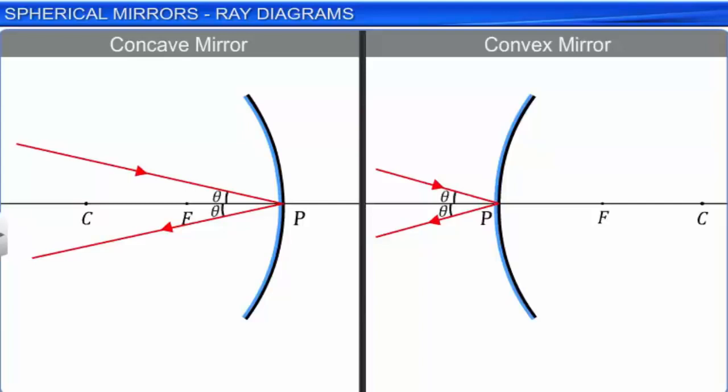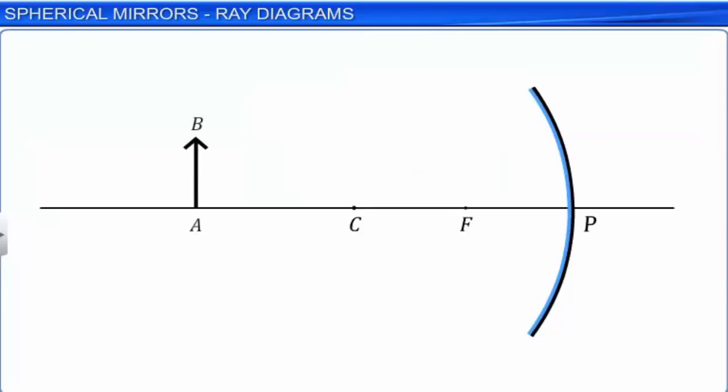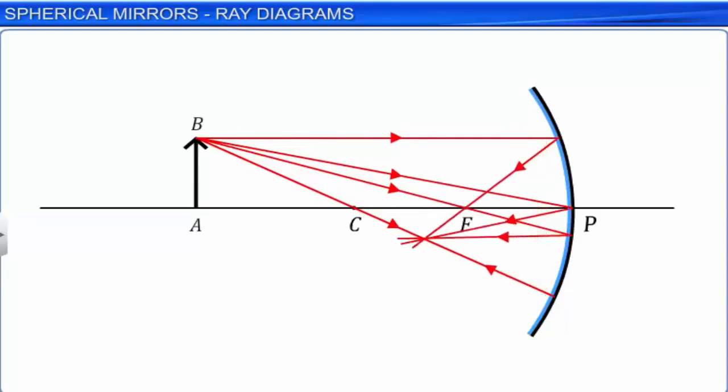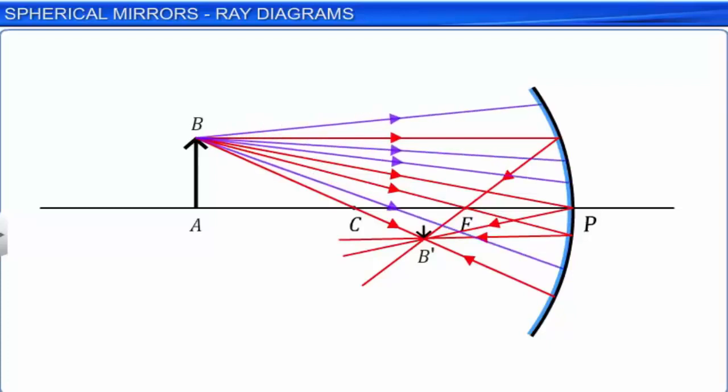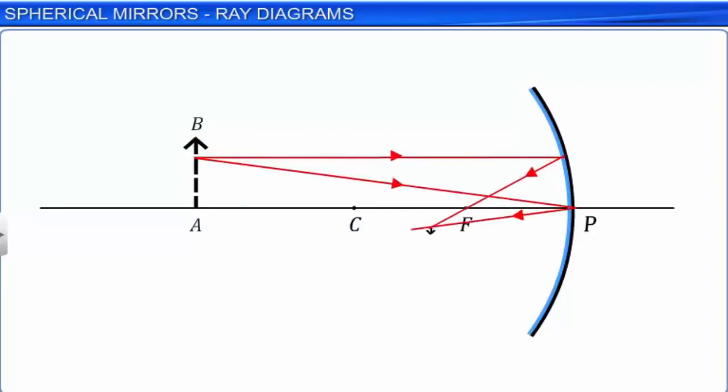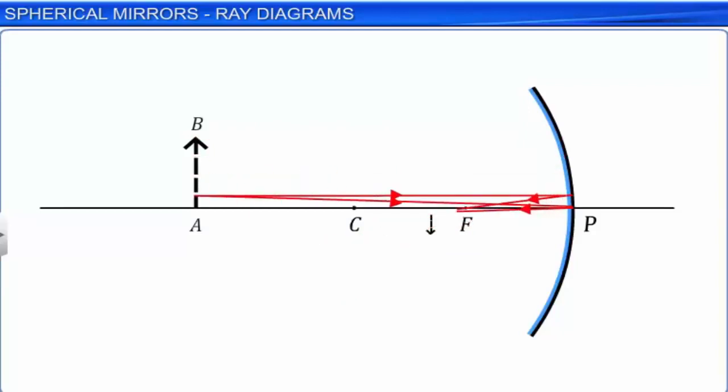Let us place an object AB in front of a concave mirror. Using the rays of light discussed, we can find the image of point B at point B dash. Not only these 4 rays, any ray that emerges from B and is incident on the mirror, after reflection passes through point B dash. By treating object AB as a combination of many point objects, and by finding the images corresponding to each of these point objects, we can find the image of the whole object AB as A dash B dash. Thus, the image of an extended object has a point-to-point correspondence with the object.